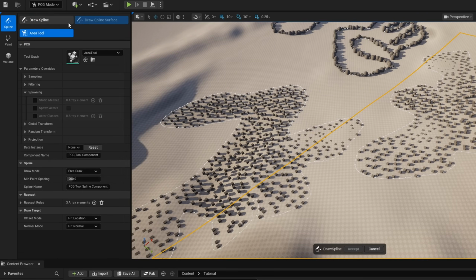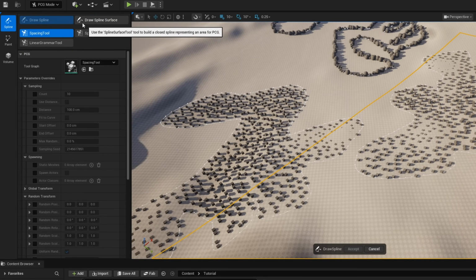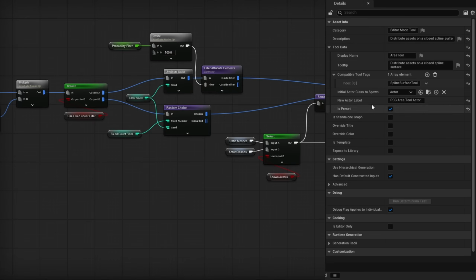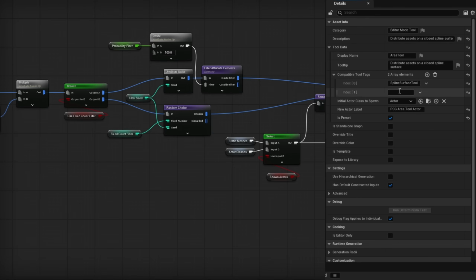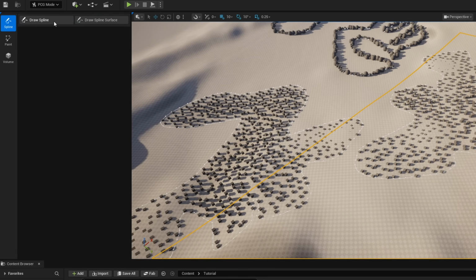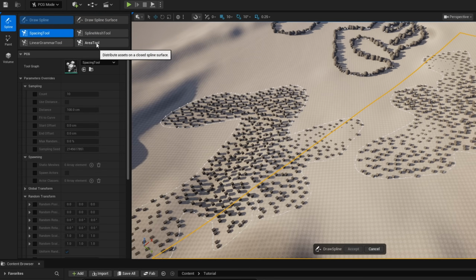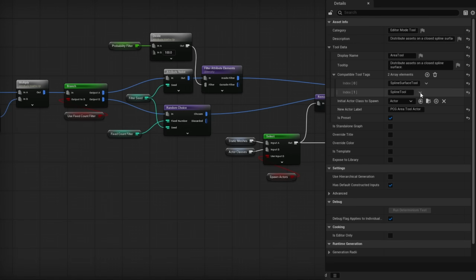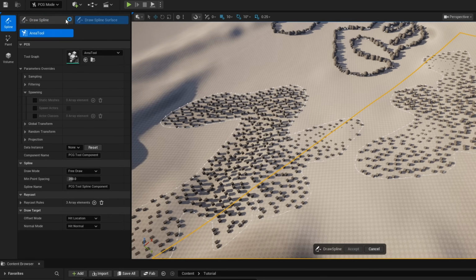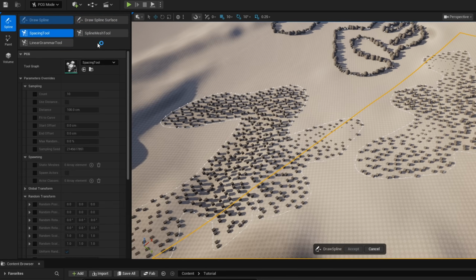Now, it's actually very simple to remember what the tool name is called. You see how it says draw spline, drop the draw, and then whatever it says with no spaces, add the word tool. So spline tool, spline surface tool. So for example, if I wanted to have this as my own and I wanted to add a new version, I would just add a new one here and I'll call this spline tool. And then if I reselect draw spline from scratch, you will see there's our area tool under draw spline. And if I don't want it there, I'll go ahead and delete it, then deselect it, reselect draw spline, and it's gone again. So it's very simple to add tools to these categories.